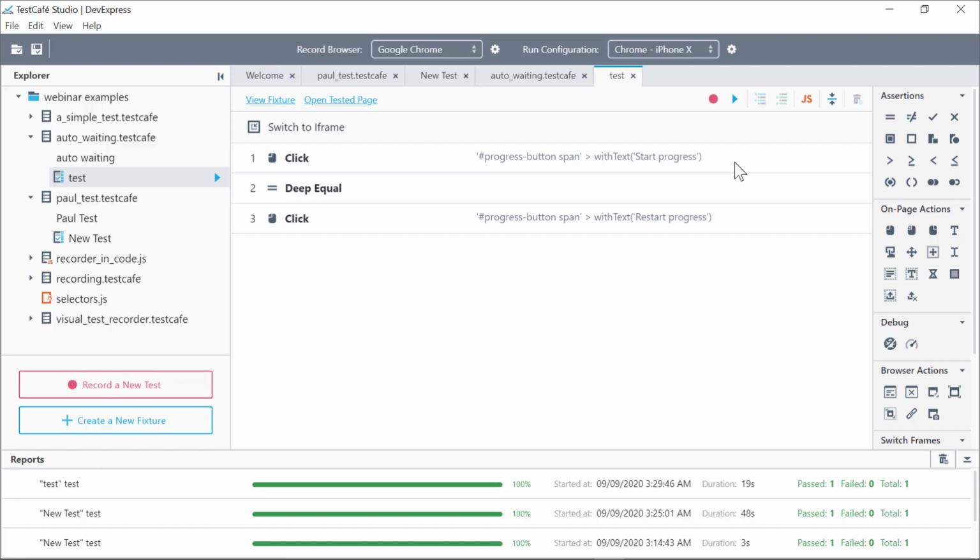It means that you don't have to think about any of the delays or timeouts, and you shouldn't be looking to add or constantly edit wait actions with some fancy magic number that may break completely depending on what browser or what platform you're testing it on. Instead, you can just focus on writing the test, focus on writing the logic, and TestCafe is going to manage that test execution for you. I'm just going to spend a minute running through some of those different wait mechanisms.